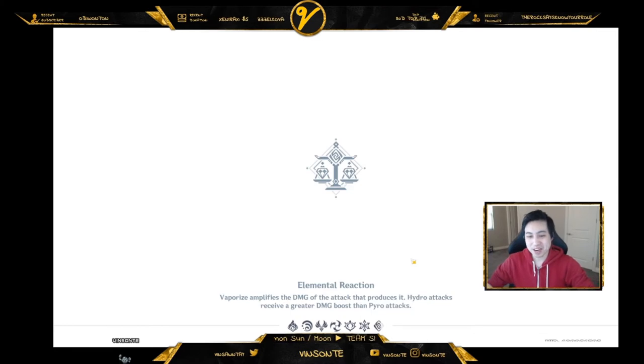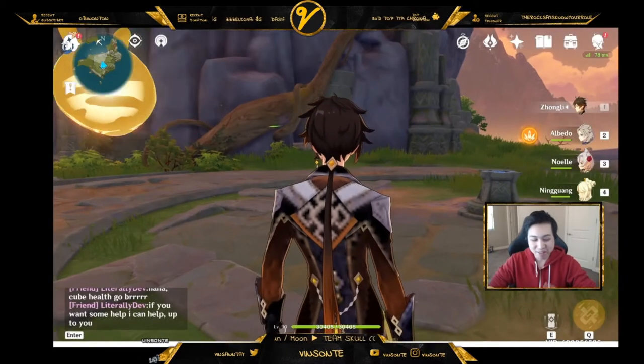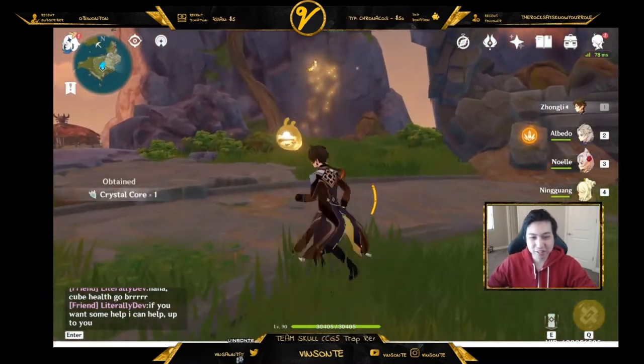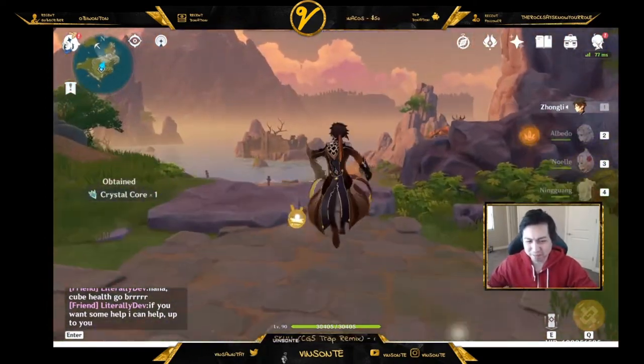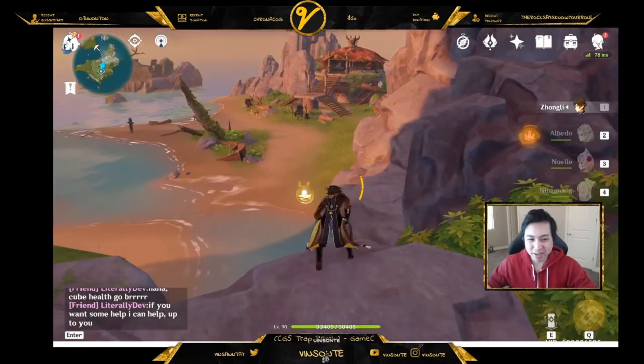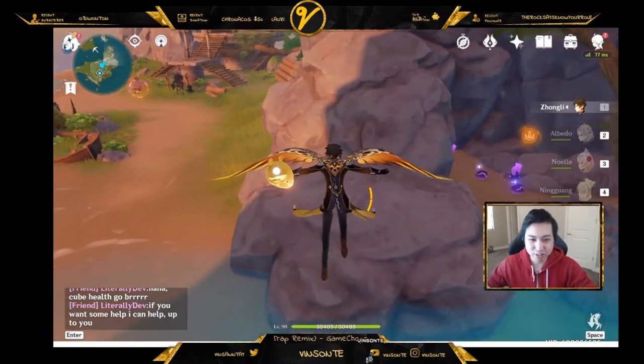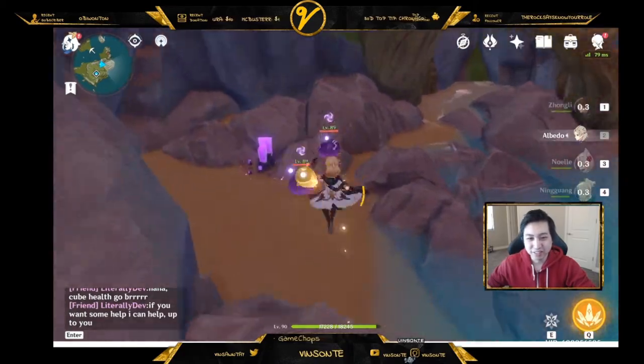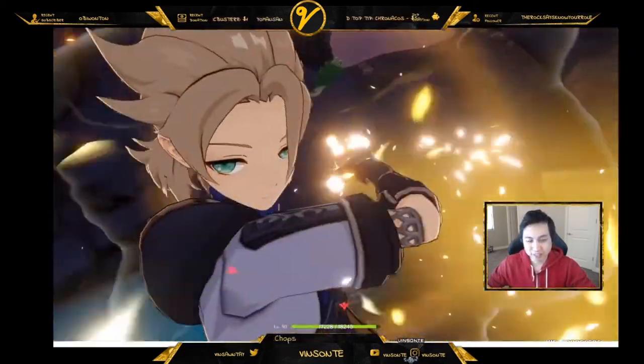When he came out, I pretty much saved all my primogems and decided to whale for him. This is the first time I super whaled, because I usually would just do the blessing and then the $5 battle pass, not the super fancy one. Oh, the $10 one, I believe. But that's pretty much it.